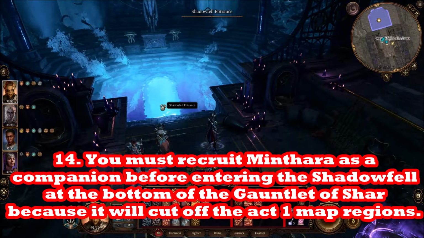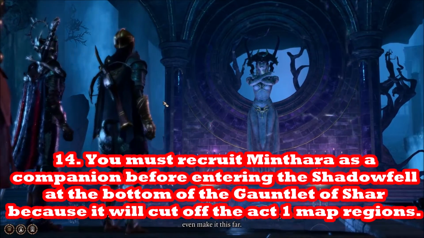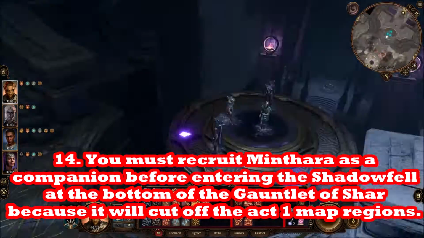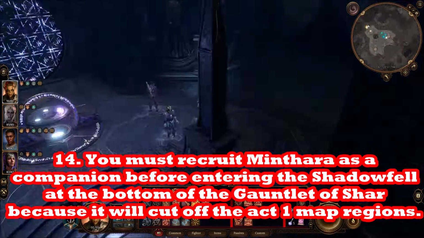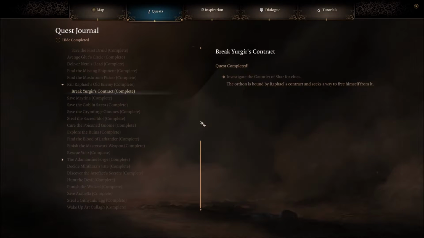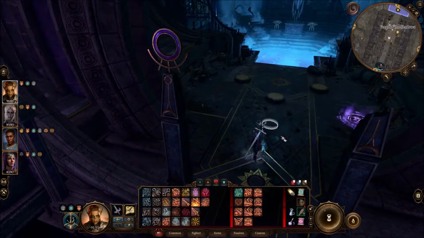Okay, there's one other caveat that I just want to warn you about, that I don't think anybody will warn you about: you're going to be going between Act 1 and Act 2. To be able to go between Act 1 and Act 2, you need to not find the Nightsong. So if you get to the bottom of Shar's temple and you put in all the purple gems and you walk down into the water and you see the Shadowfell, that's it. You need to reload a save because you won't be able to go back to the Act 1 region. So you need to do this also before you find the Nightsong.